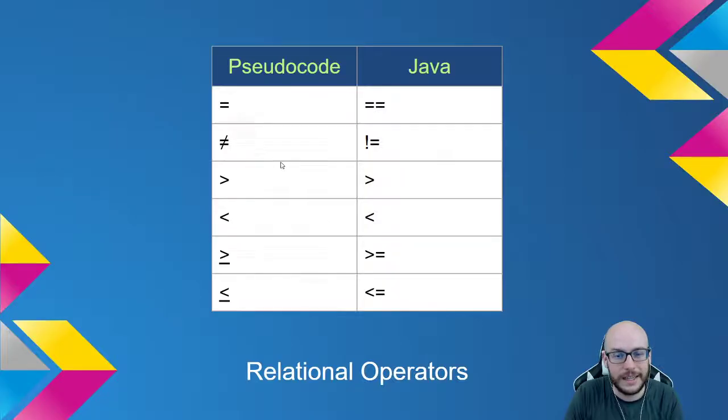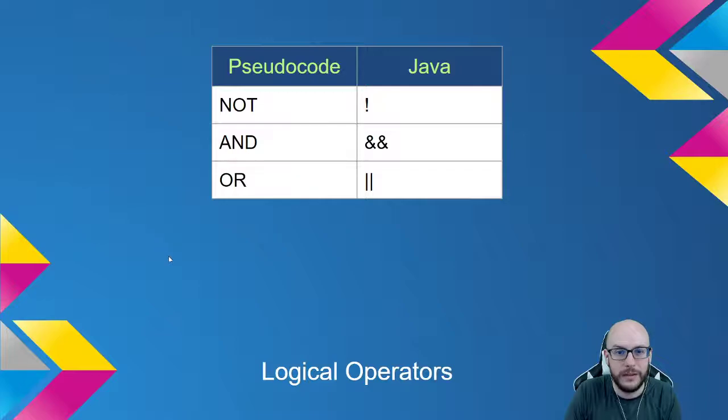Pseudocode, I kind of like this. Right? The equivalent to not equals is what you're used to in math. Same thing down here. We're used to these symbols in math. In Java, we can't do that. But our pseudocode is effectively a handwritten programming language. You can do what you want. And all these make sense to me. So I'm happy with those.